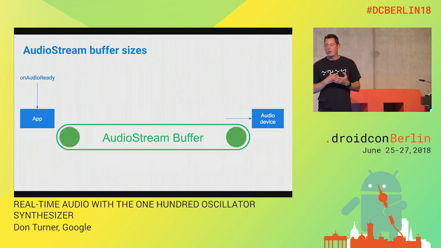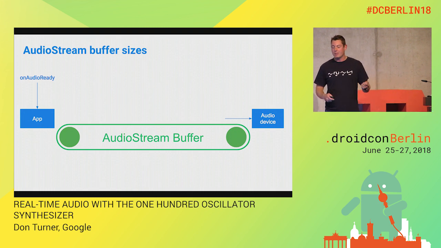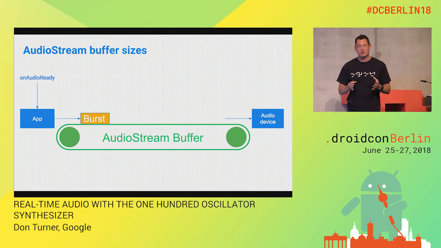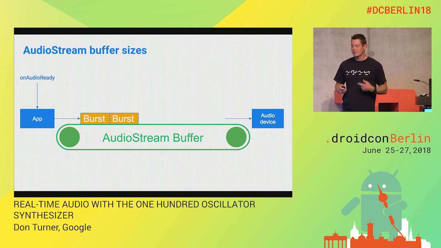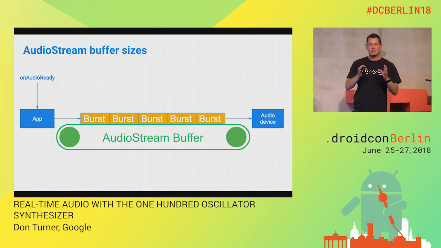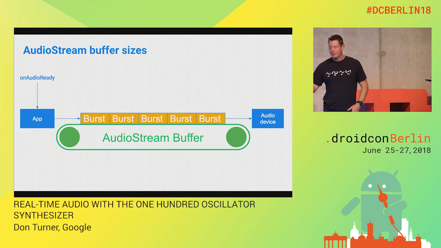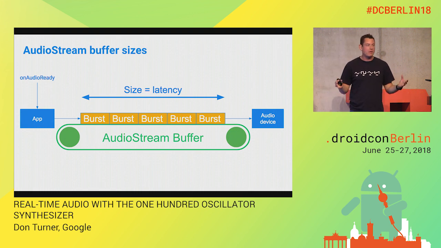Right, lastly, we can control the buffer size inside our audio stream. So imagine that the first time a callback occurs, our app is going to output something called a burst of audio data. And this is the minimum amount of data that can be consumed by the audio device in one go. So we start getting these callbacks, and we start outputting audio data. And that first burst of information is kind of on this conveyor belt, and it takes a while to hit the audio device. So we can say that the size of our buffer is proportional to the latency.